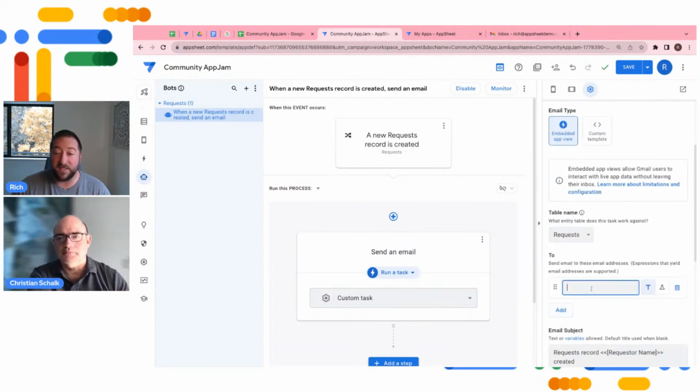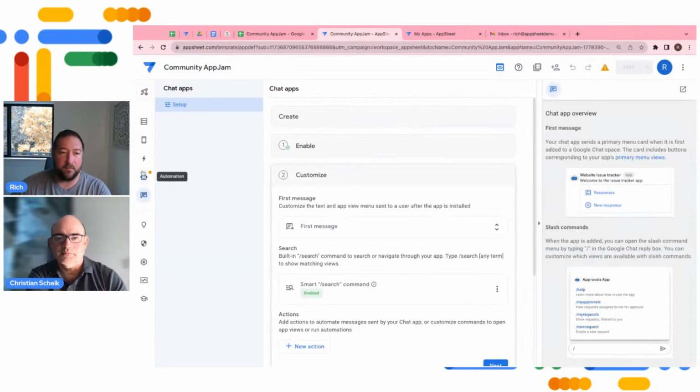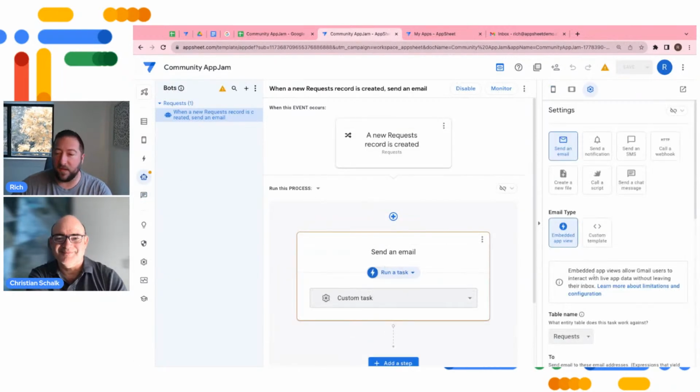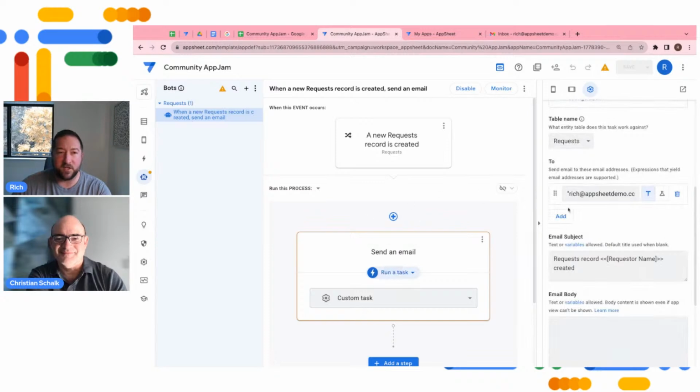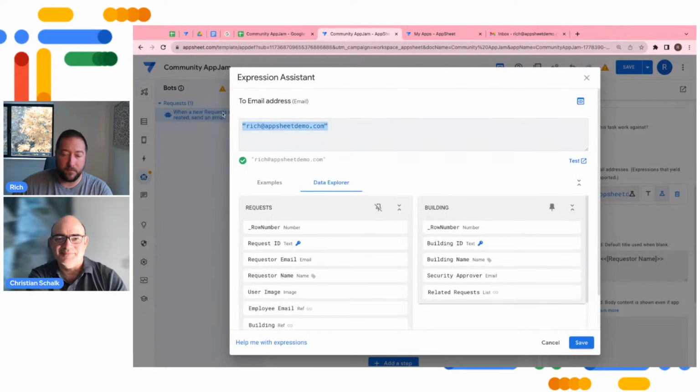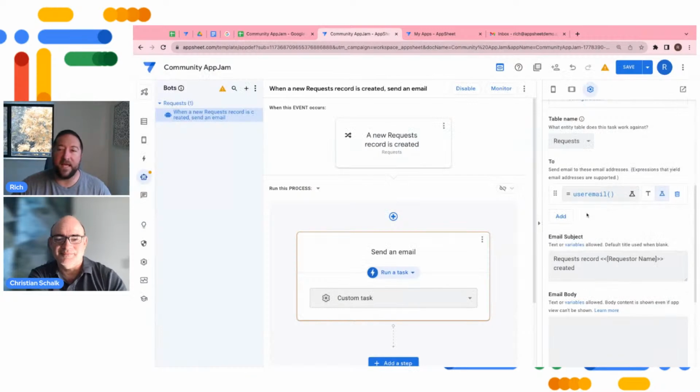And we could actually send the email to, either, the chat app's done. We'll get back to that in a second, but we can actually embed the email or the application or a view from the application inside of the email body.